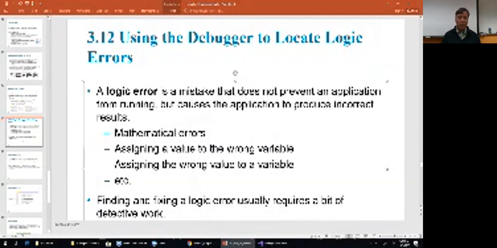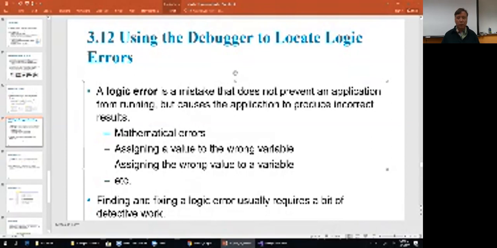But you could be adding up something wrong, or adding instead of subtracting, or something like that. So if you're testing your program and it runs fine, but you're getting the wrong answers, the debugger and breakpoints are a good way to isolate errors.